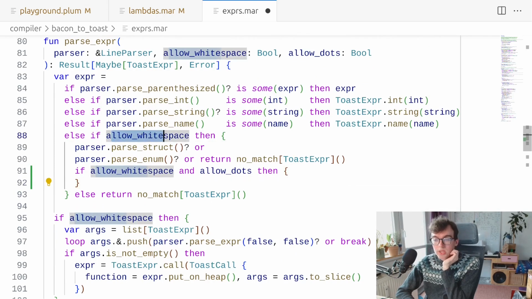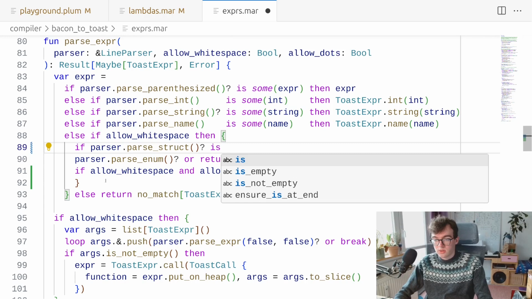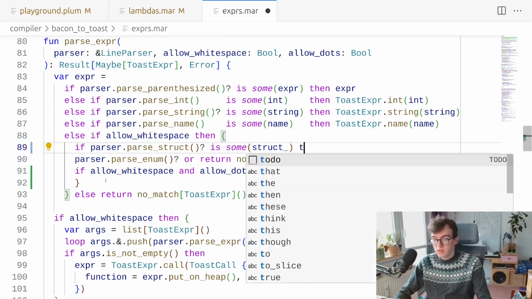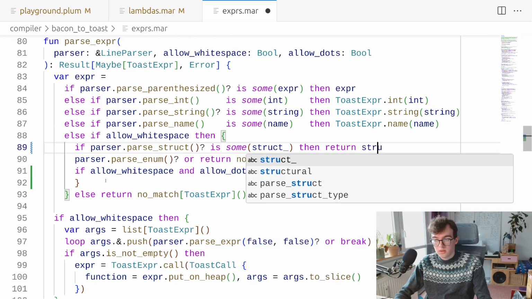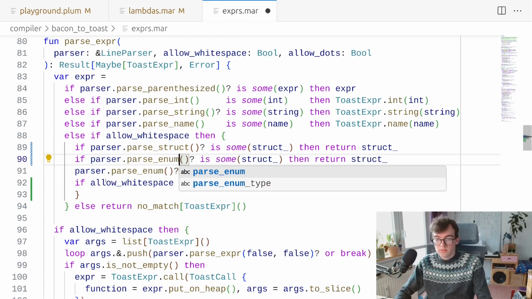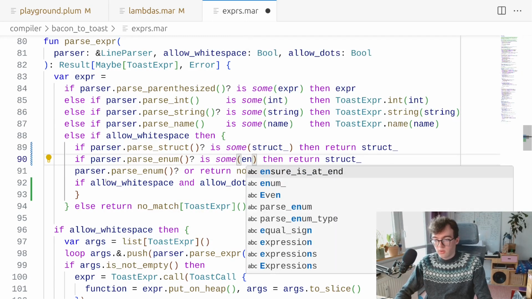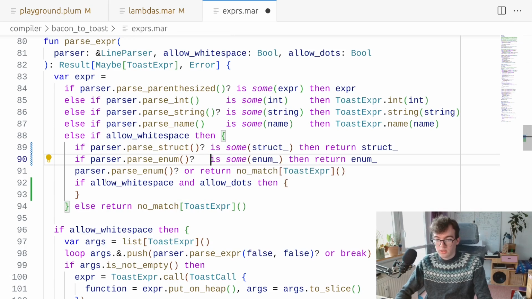So if we allow white space, then if using a struct works, we want to return that. If there's an enum, we want to return that. Yeah, that's pretty great.